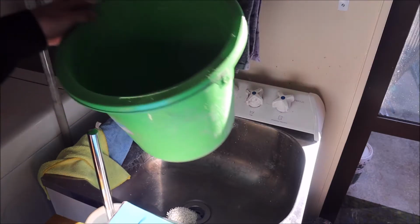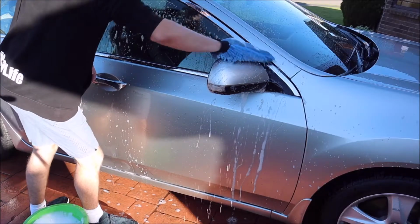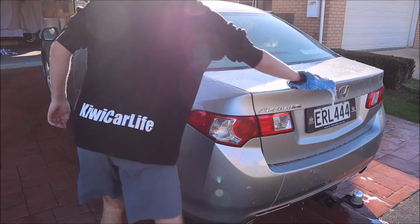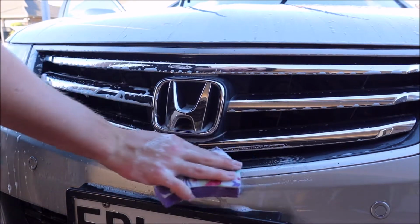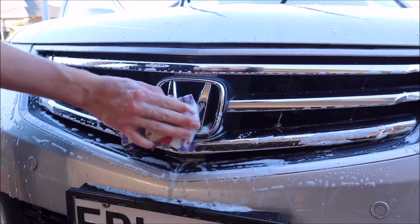Step 2. Clean. Take a bucket, fill it with water and pour in some wash and wax. Then use a mitt to go over the whole surface of the car and door jambs. If some areas are a bit tricky, like tree sap or bird dirt, use a moderate sponge, but nothing too abrasive to avoid making clear coat scratches.